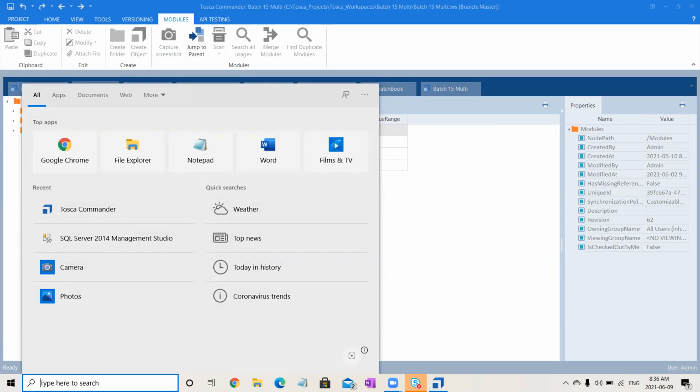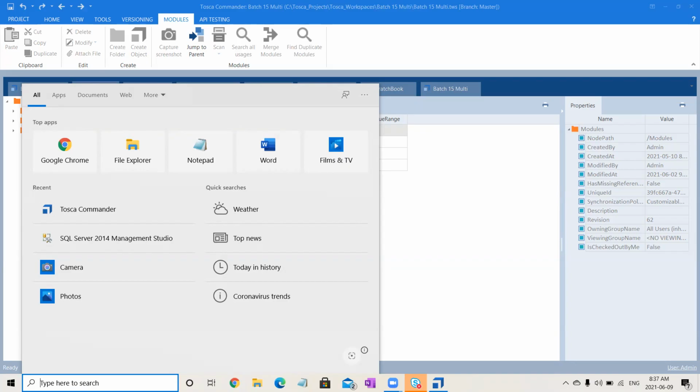One is by specifying the appropriate connection string of your database, and another way is by creating the DSN, data source details, in the ODBC setup.